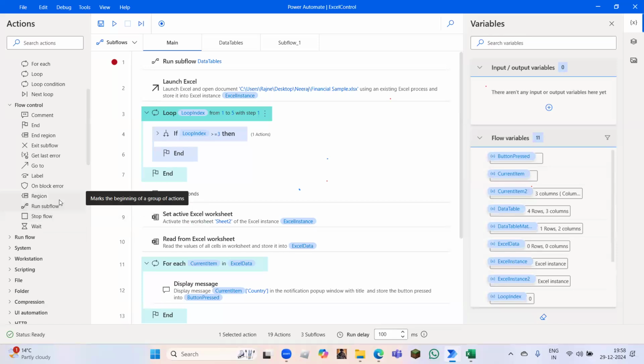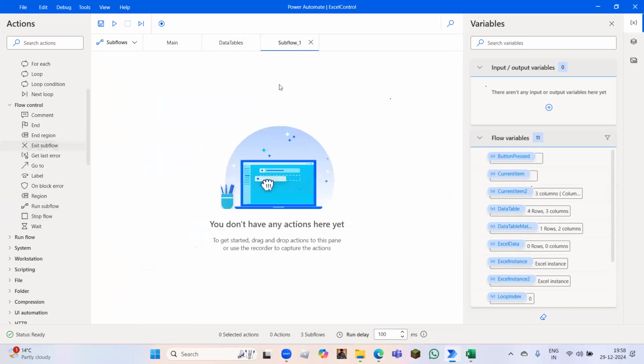Then similarly, we have the actions Exit subflow and Stop flow. Exit subflow is basically to exit any subflow that you have created.